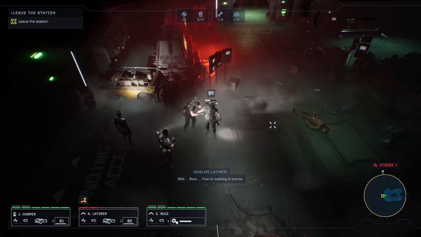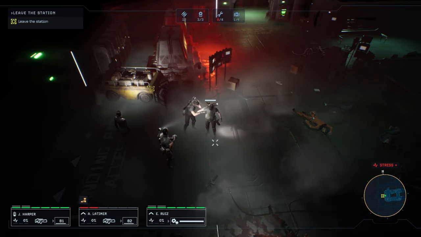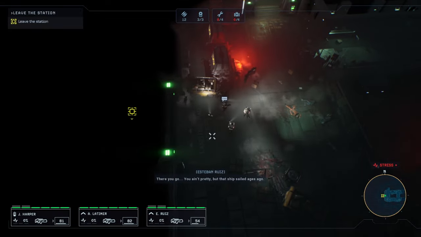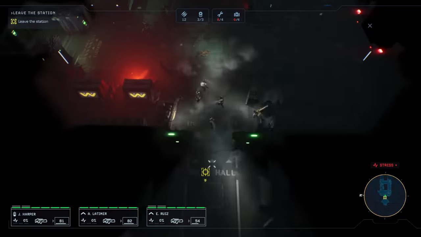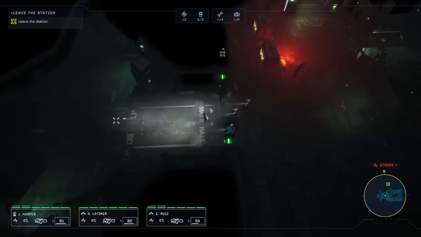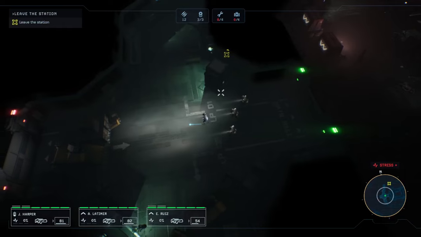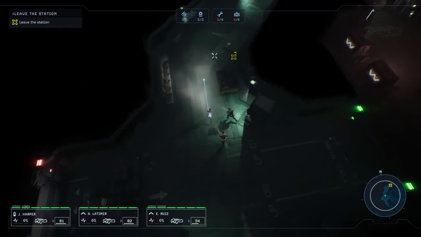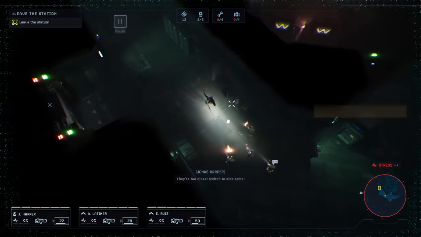You're making it worse. You're making it worse? Don't be such a baby. I could see them making it worse. You ain't pretty, but that ship sailed long ago. Gee, thanks. It's not what you say to your squad. I mean, it is exactly what you say to your squad mate. Wait. Where do you want us to go now? Okay, around the outside. I was like, why are we not just going back through? Shit, they're in the walls! Coming out of the goddamn walls!